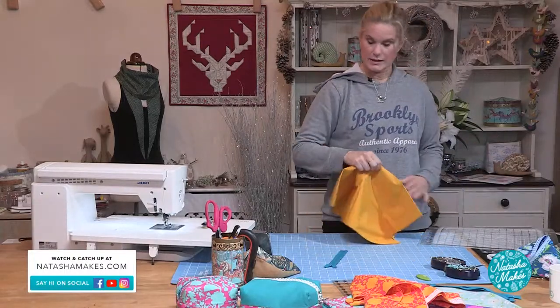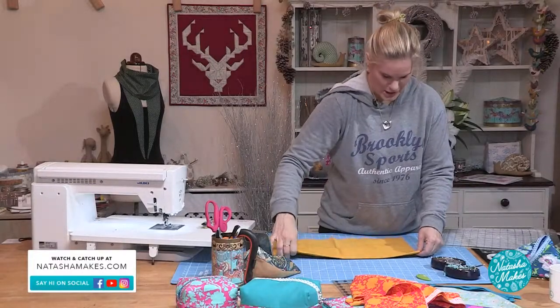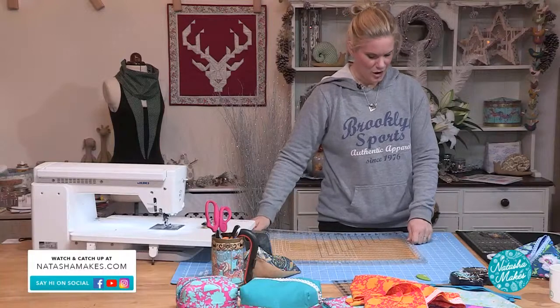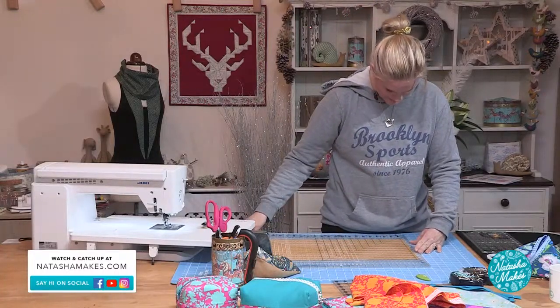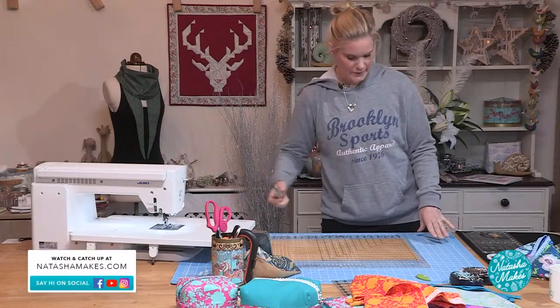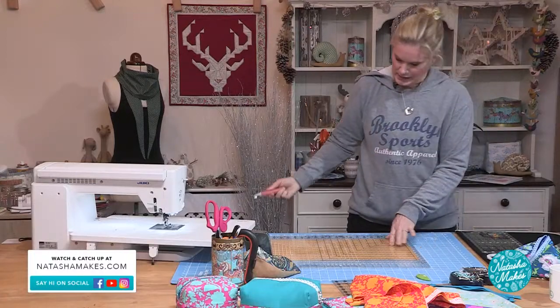The annoying thing is that I know there's a whole box full of brand new rotary cutters out there. But part of me is like, that's really lazy. You're not just going to go and get that because you can't be bothered to put a new blade in the one that shattered. But I'm also a little bit nervous to go near the shattered blade because it looks a bit vicious, if I'm honest.